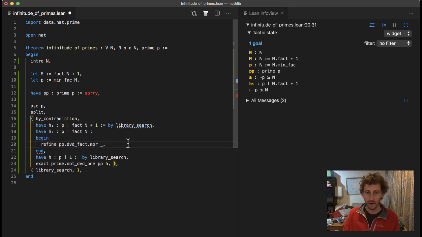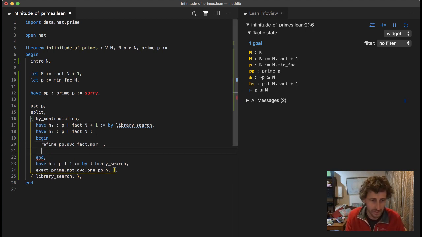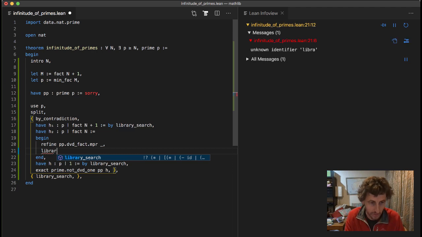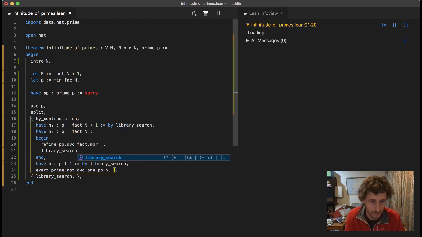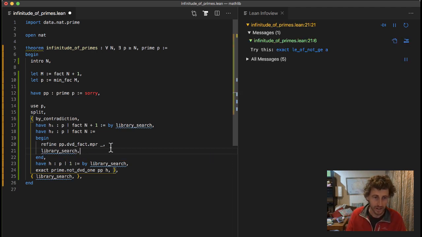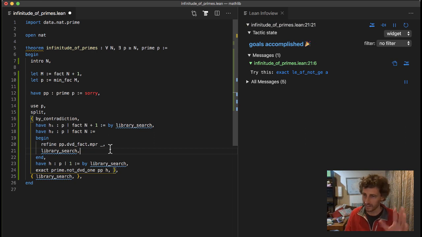So our goal at this point is to prove that p is less than or equal to n. And that is actually pretty plausible because we have the fact that it's not the case that p is greater than or equal to n. So it should just be some easy playing with inequalities, and maybe we can even just use library search at this point to get that result. And sure enough, Lean says, yes, I know how to deal with that. There's some theorem called le_of_not_ge, which, if you think about it, is exactly what we wanted to do.